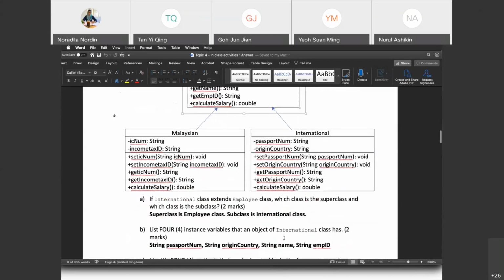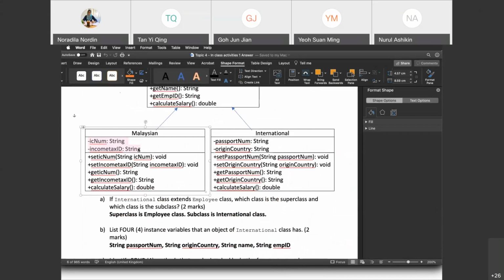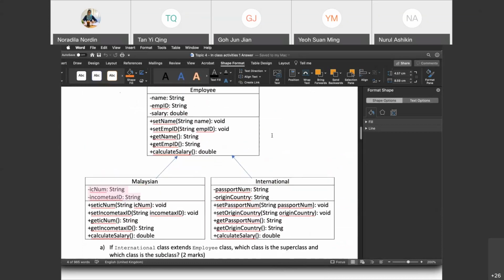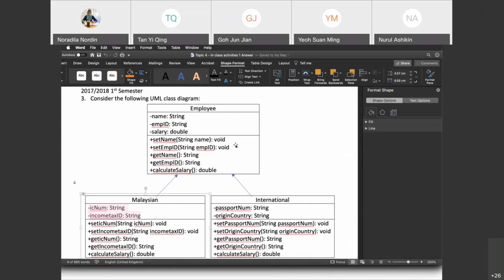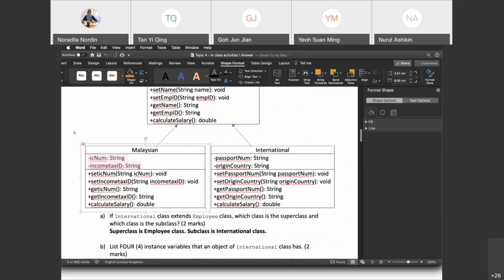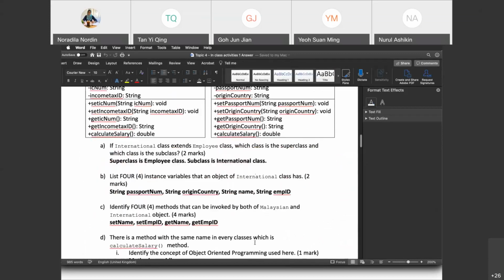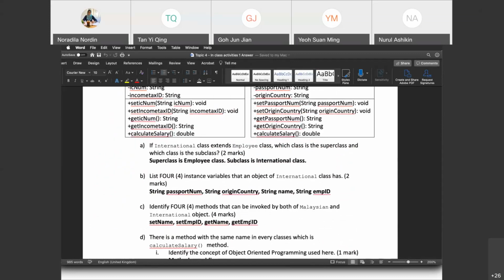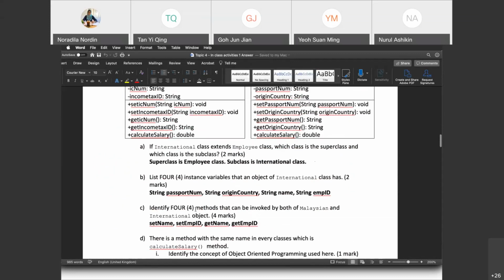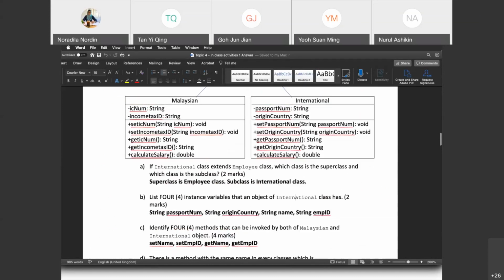But if you write any instance variable inside the Malaysian, that is wrong, because International inherits from the Employee. It does not know about Malaysian at all. So in the example I wrote, we have passport number, origin country, string name, string employee ID.